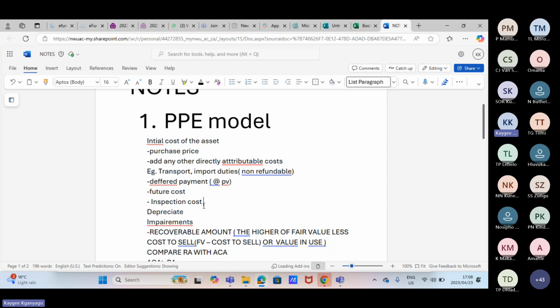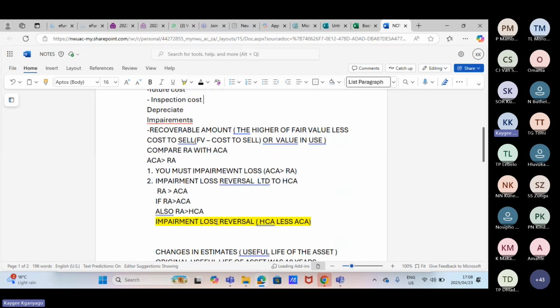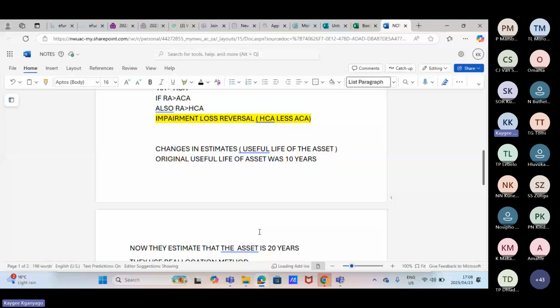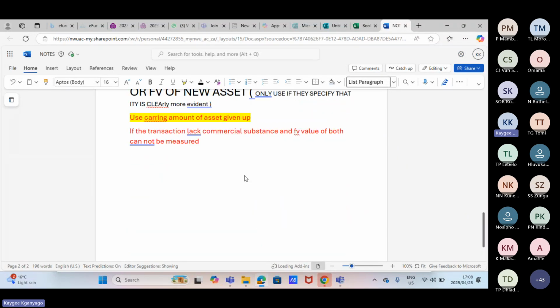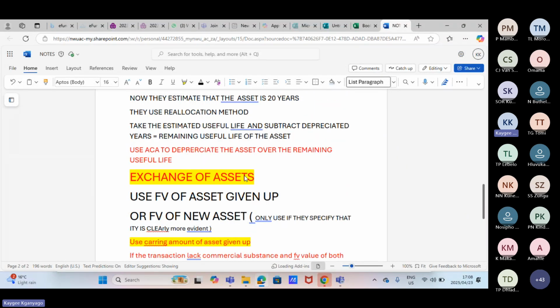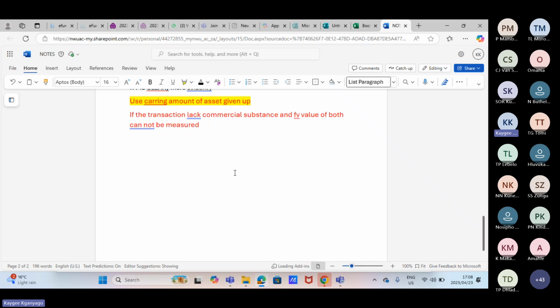There are many principles that I didn't touch here. Even the overall asset, if they decide to sell an asset which is not fully depreciated, what must you do? In the PPE note, you will have disposal at carrying amount. You will dispose it using the carrying value. But if we were to say journal entries, what were you going to do first? What were you going to do with that carrying value that is left on the asset? You impair it.